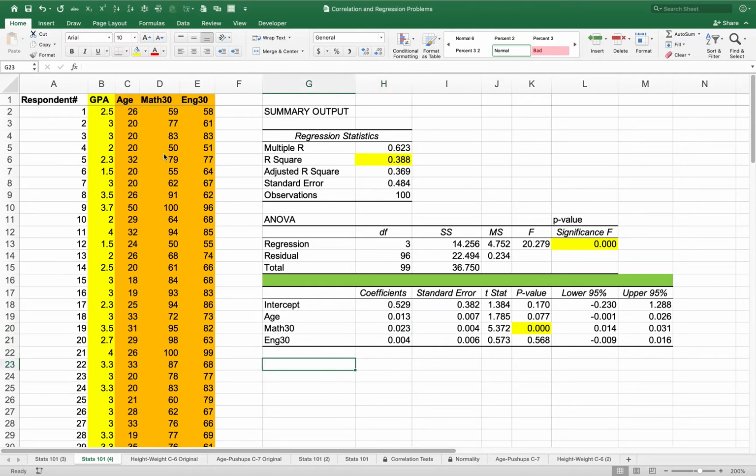So the last thing I want to do here is just write out the equation that we have. So the model looks like this.